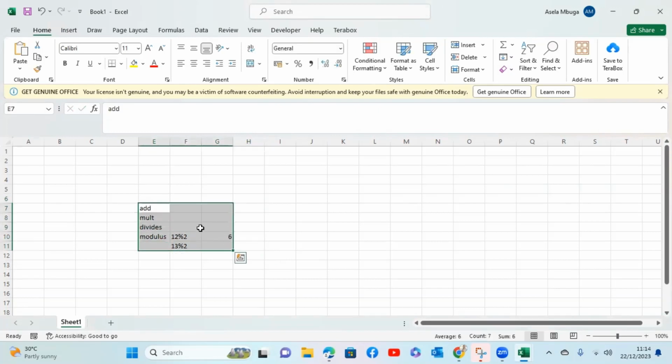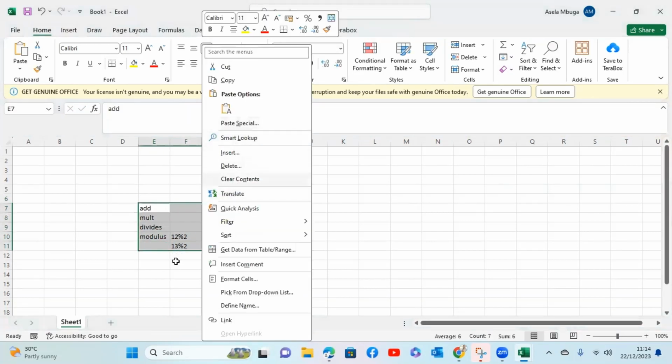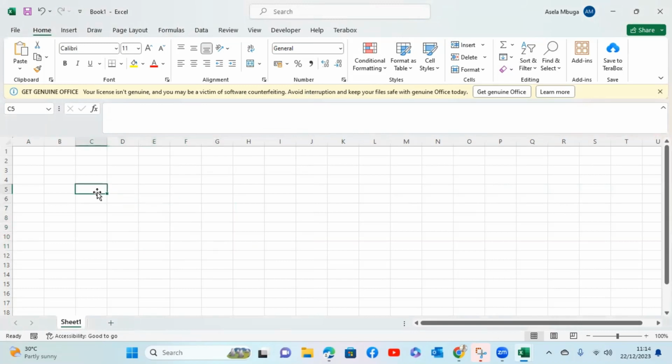Let's clear the content. Let us have, maybe, test 1. Suppose we have the student name. The students perform test 1, test 2, test 3.